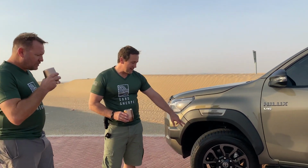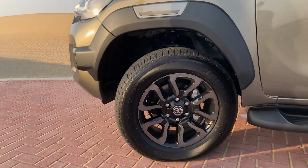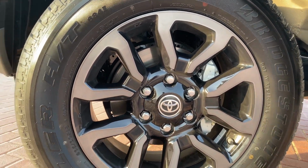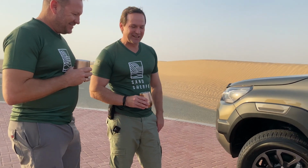The alloys look great, these almost sawtooth-looking rims, they're really cool. I think we're going to have to be a little bit careful with the customers when they get stuck in the sand and we're digging, that we don't take chips out of that nice, beautiful black enamel or scratch and damage it a bit. So I guess we're going to have to get busy digging before giving the spade to the customer, particularly while we look after it in the beginning.